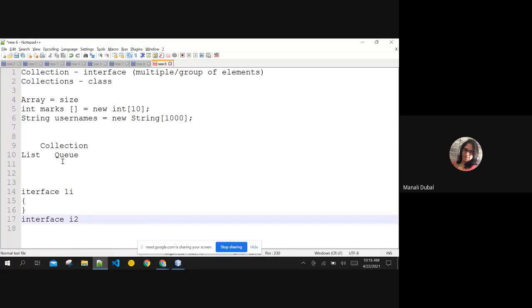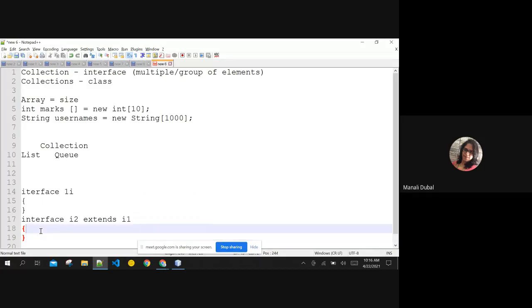You can extend interface I1, and you can only implement an interface in a class. So when you want to use multiple interfaces, you can use the extends keyword. I can extend I1 over here. Now whenever I implement I2 in my class, this class is going to have the properties of I2 and I1 both, because I am already extending I1 in I2.